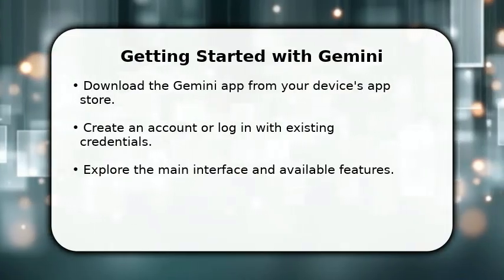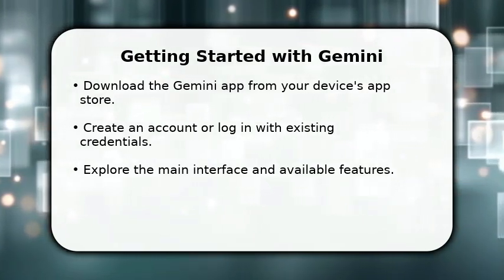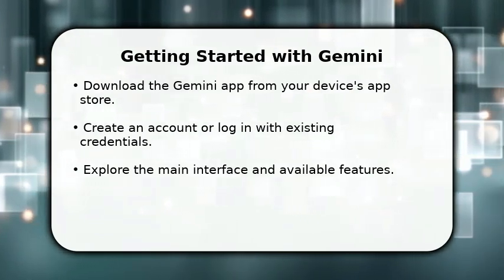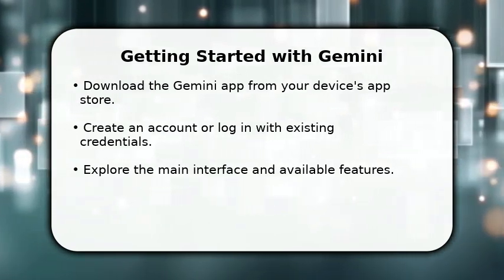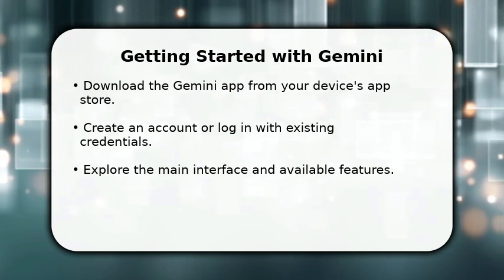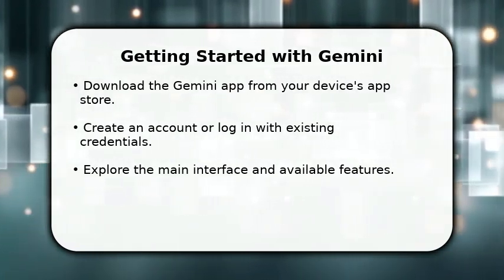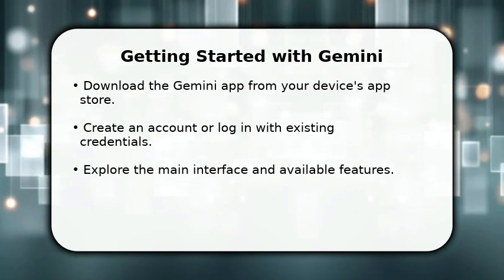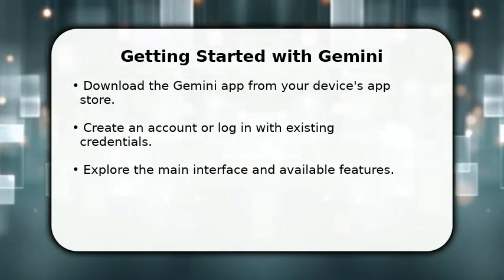In this video, I will explain how to use the Gemini app. First, download the Gemini app from your device's app store. Once installed, open the app and either create a new account or log in if you already have one. Take a moment to familiarize yourself with the main interface, which is designed for easy navigation and quick access to all its powerful features. This initial setup is crucial for a smooth experience.